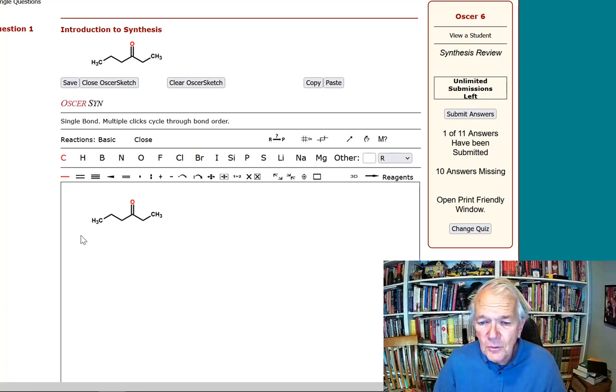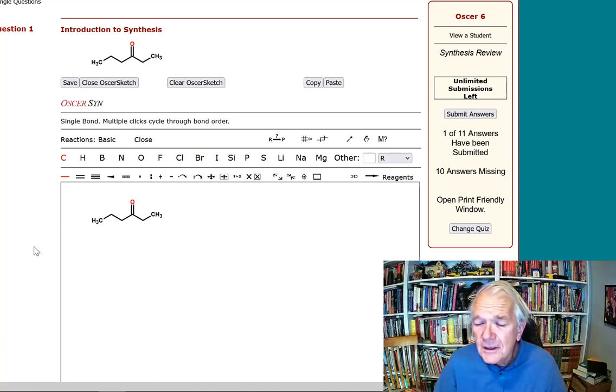Now, how do we go about this? Well, you have to do it by analyzing your molecule and thinking backwards. Now, in this particular case, we have a ketone. Now, what did we learn about ketones? Well, we learned that ketones, of course, can be made by oxidizing alcohols. There's other ways as well, but that's by far the most common way it's been done. So most likely, this ketone would have come from an alcohol.